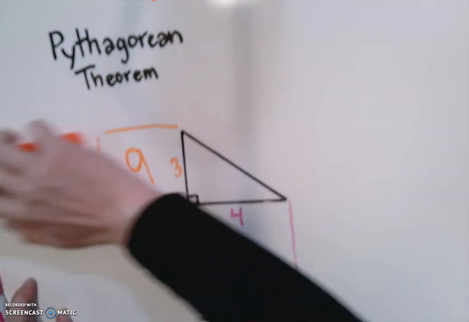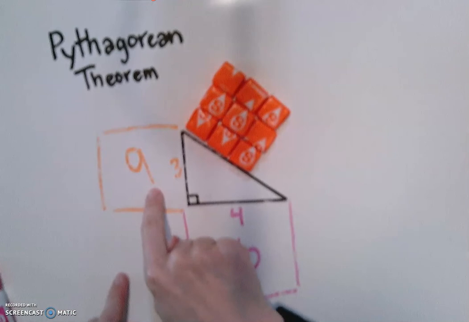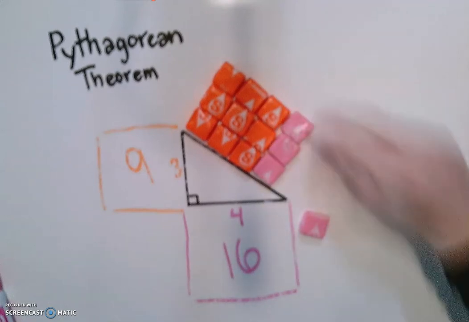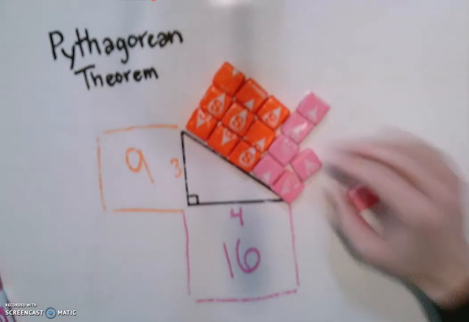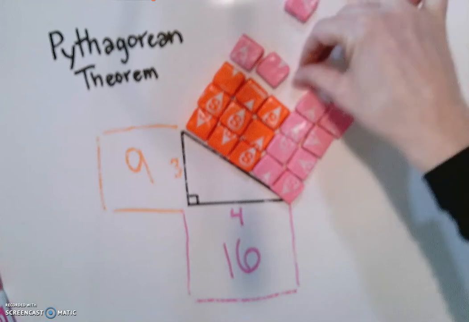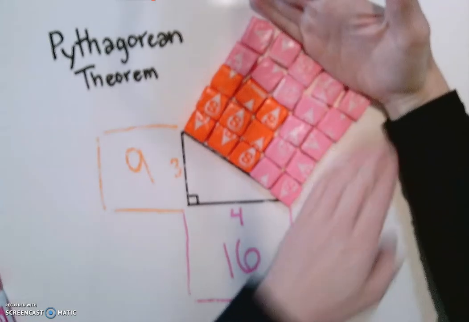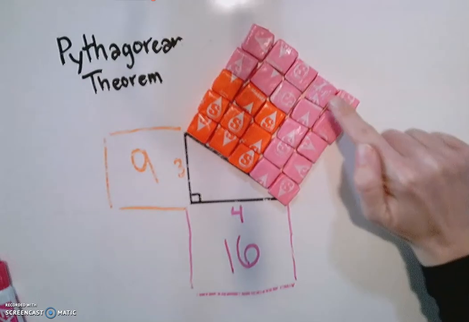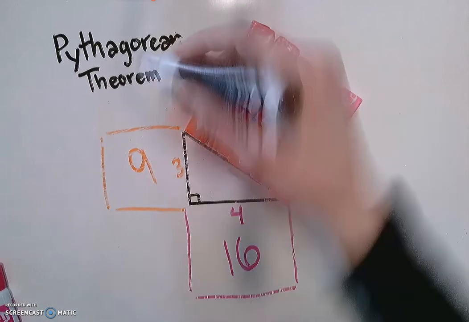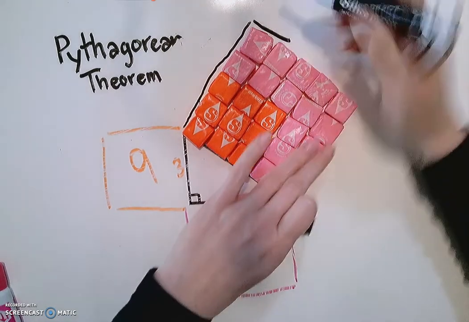So let's go ahead and do that. Let's take our 9 orange Starbursts from this side, and then let's take the 16 pink ones. We had 4 sets of 4 over here. So there's 4, there was 8, and then 8 more. So here we have our 16 pink Starbursts and our 9 orange Starbursts. Altogether, 16 plus 9 gives us 25 Starbursts. Should probably hold these in place while I do this. Just a thought.